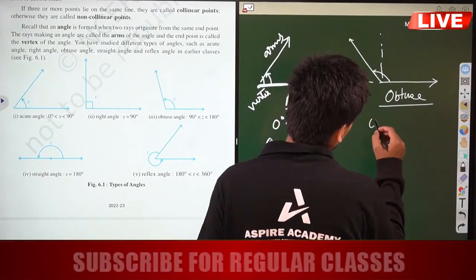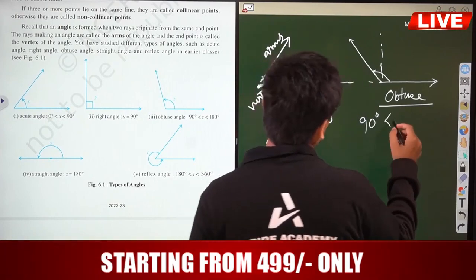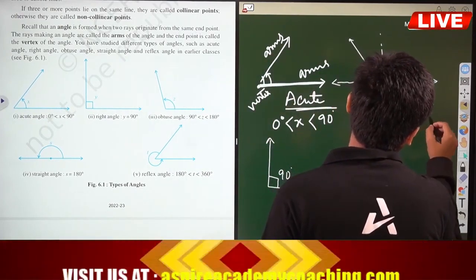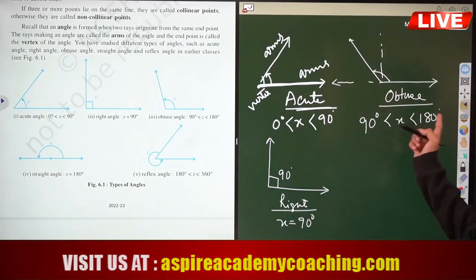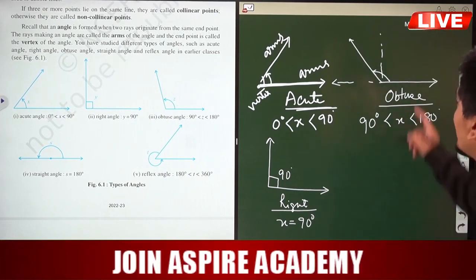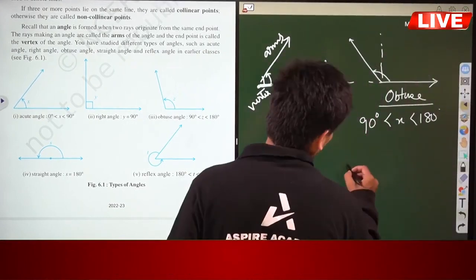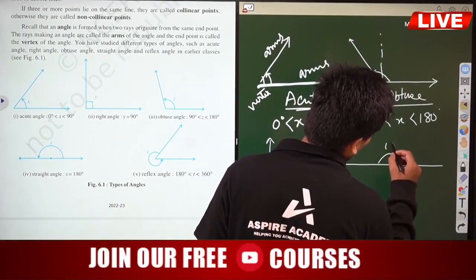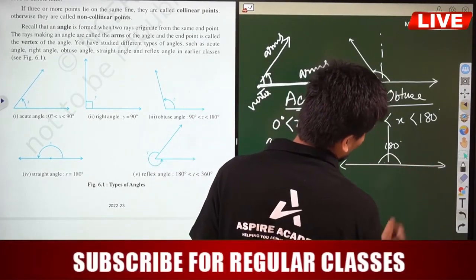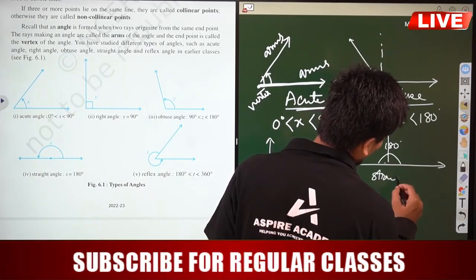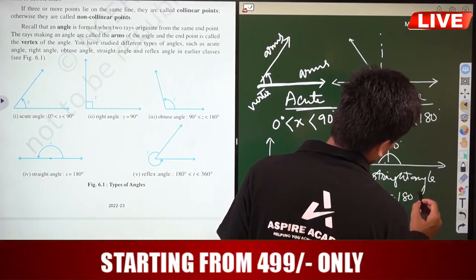So therefore an obtuse angle is 90 degrees < x < 180 degrees, right? So it will be greater than 90 degrees but less than 180 degrees. So we call it an obtuse angle. Okay, but if it is a straight line, I already mentioned that it will be 180 degrees, since 90 plus 90 is 180 degrees. So this is a straight line. A straight angle is always x equal to 180 degrees.